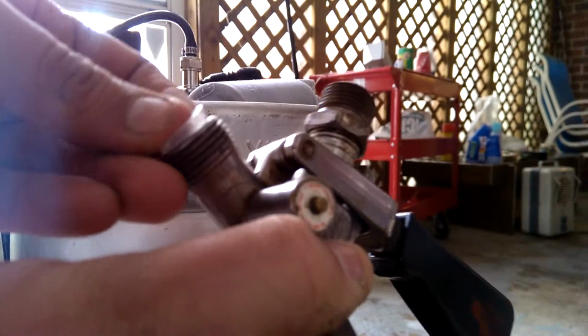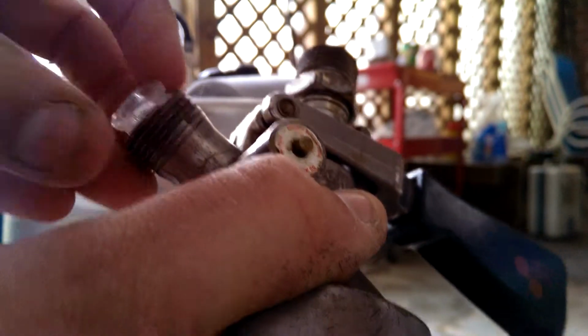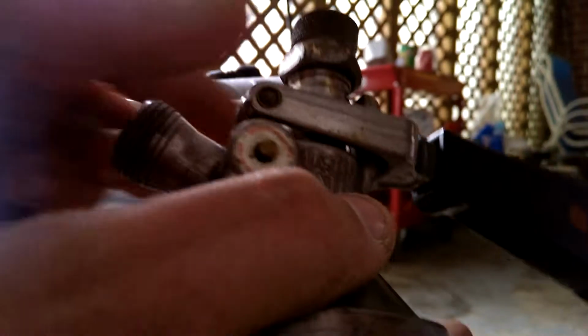And you don't want to run without a one-way valve, because if you have air pressure problems, you won't be able to pressurize your keg. Without this one-way valve and a fitting here, all the pressure, as soon as you hook this tap up, is going to come flying right at your keg.